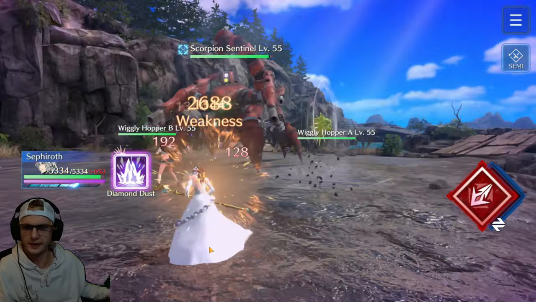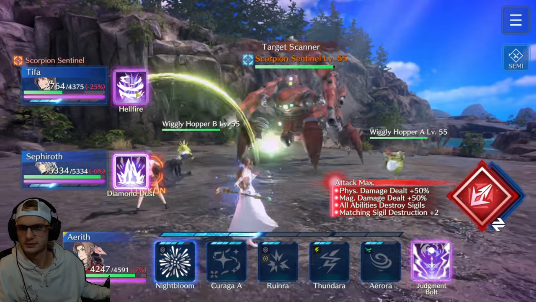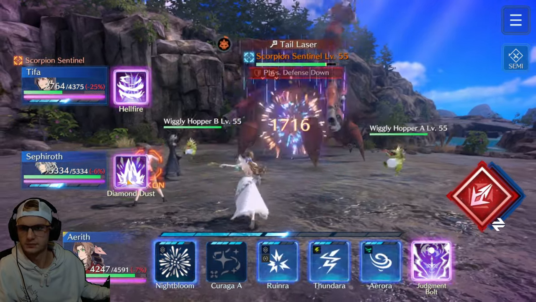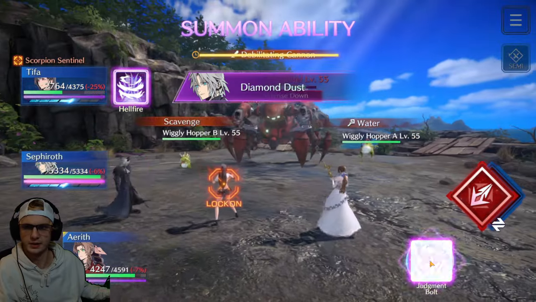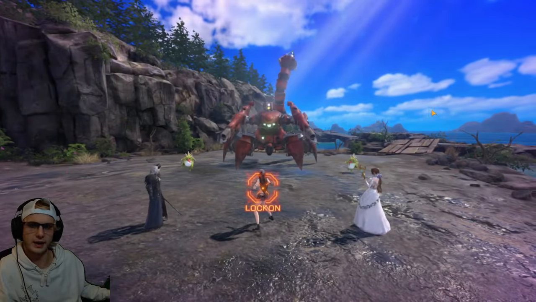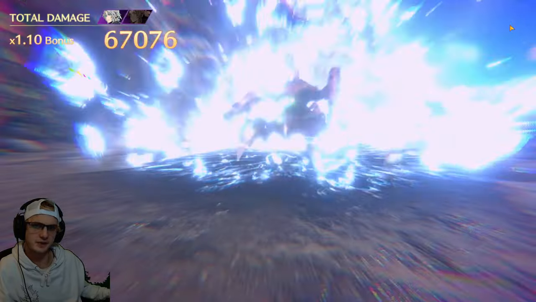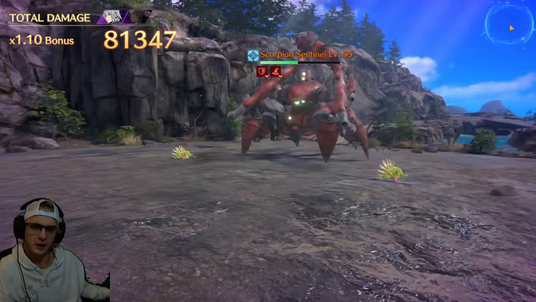Okay. Oh, that was a mistake. I wanted Nightbloom first. Come on. And then Diamond Dust and Judgment Bolt. I'm saving my Hellfire. It doesn't even matter. I don't care about boosting the other multipliers. Hellfire doesn't do anything to these guys. I pretty much just save Hellfire for the end. It's fine.